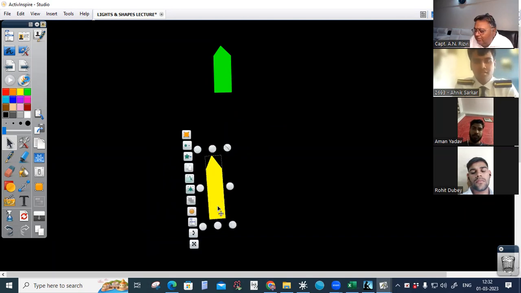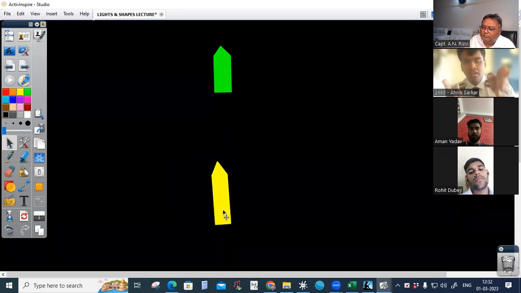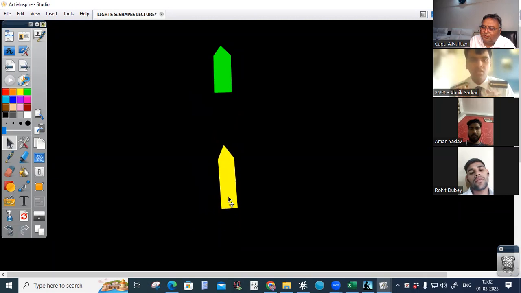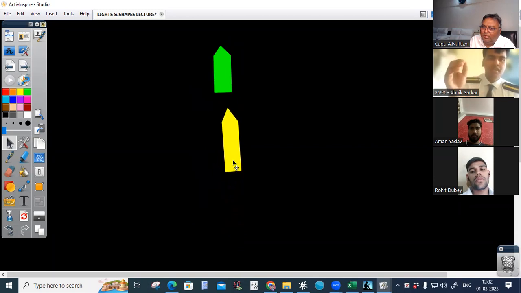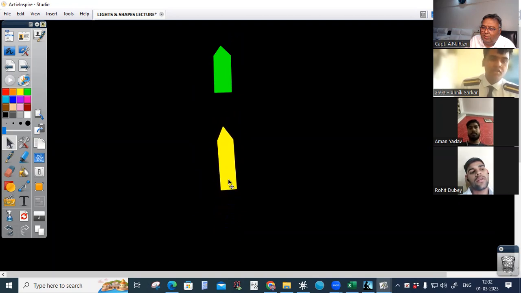My question was that, sir, if the bearing is constant and we notice that the range is decreasing, it means we are going this way. If we have the same bearing, it means we are coming closer, because as per rule 7 part D subparagraph 1 and 2, it says a risk of collision may exist if there is an appreciable change in bearing, particularly when approaching a very large vessel or tow or when approaching a vessel at a very close range.